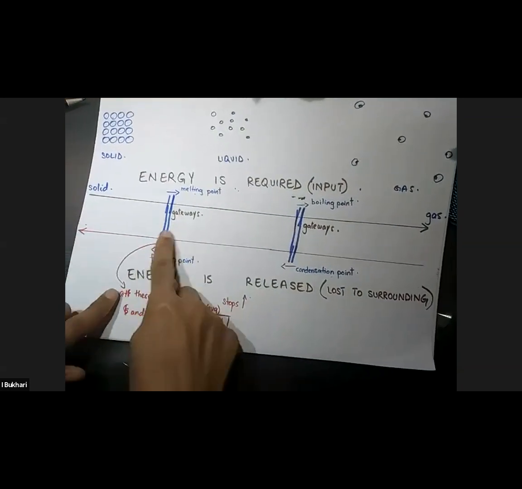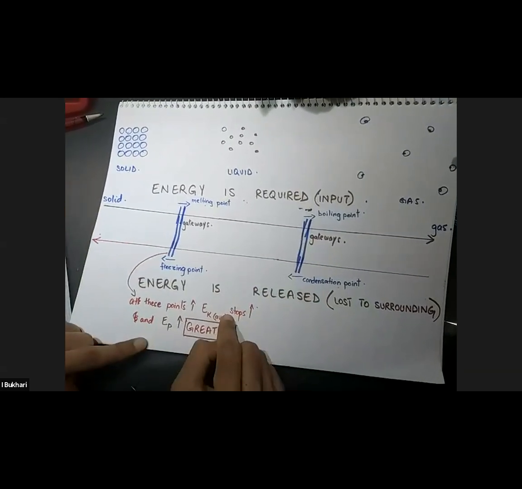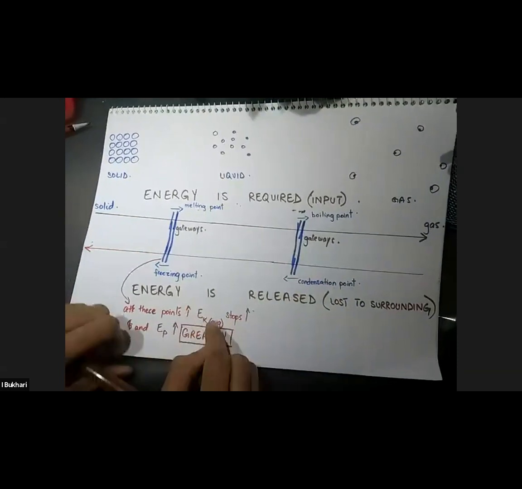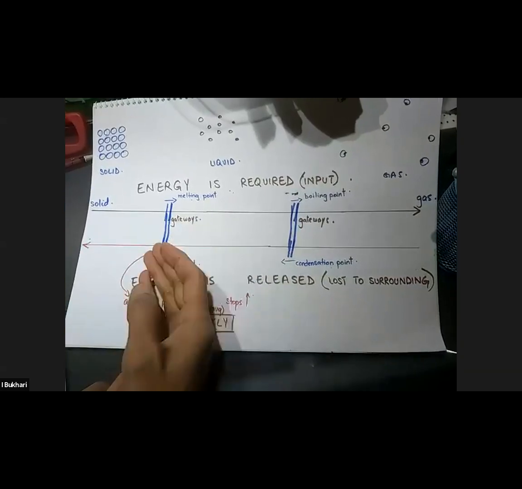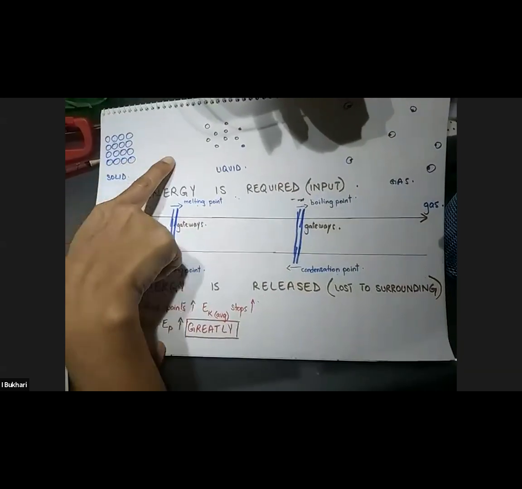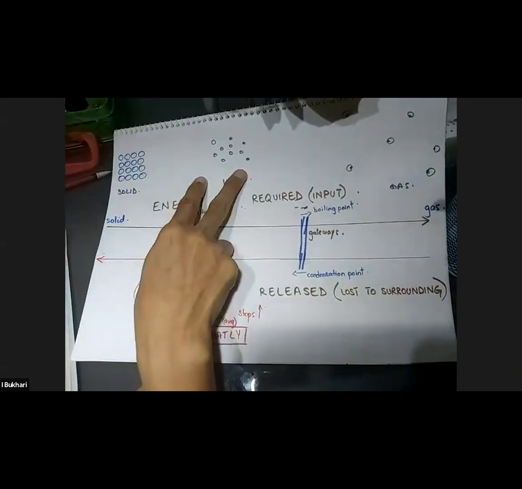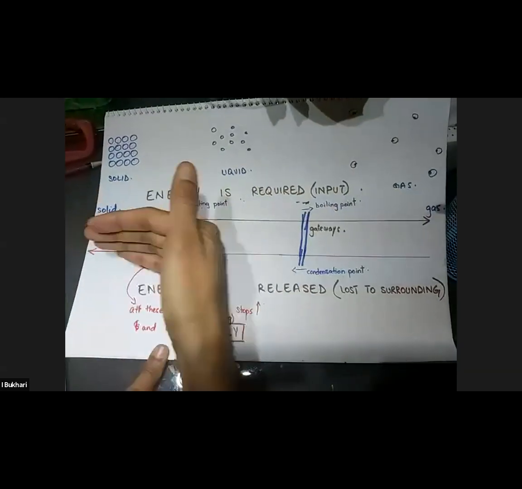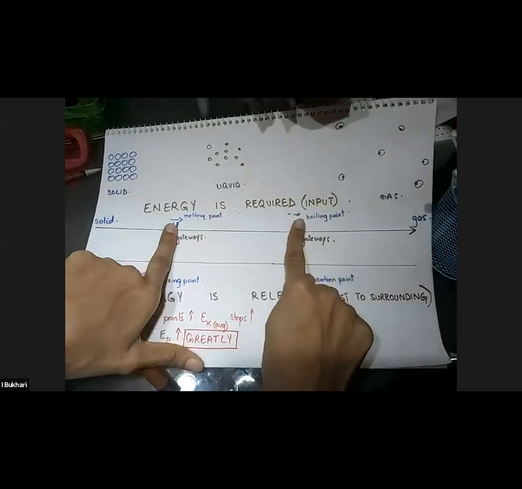Right. So at these points, at these gateways, the average kinetic energy stops increasing, and it is only the potential energy that varies, depending upon which way you're going. If the distance between the molecules is increasing, that means you're increasing the potential energy. I told you, as the distance increases, potential energy increases. And as the distance is decreasing, if you're going this way, potential energy will decrease. But the average kinetic energy in both these gateways will stay constant. I hope you understood these points.